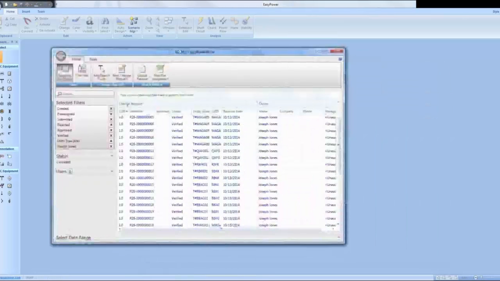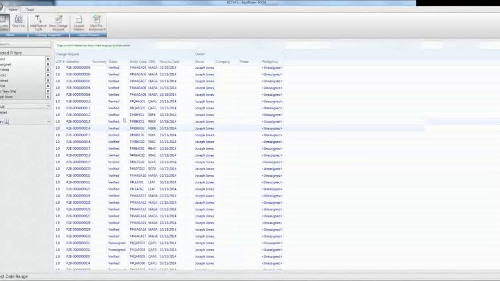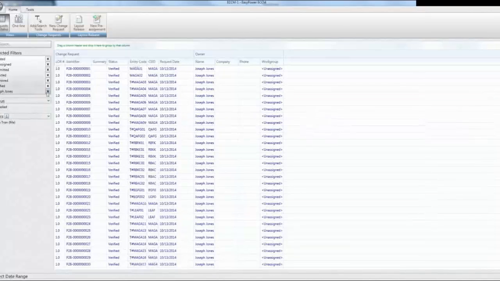All right, so when we first open up ECCM, what you can see here is, as I mentioned, our ribbon with all the functionality here, and then our dashboard, which shows the different change requests that have been filed. There are several filters here, of course. You can filter to show different change requests based on what you're interested in. And this is really useful as the user, right? For example, if you're a manufacturing engineer, you might only care about pre-assignments and whether or not yours have been approved.